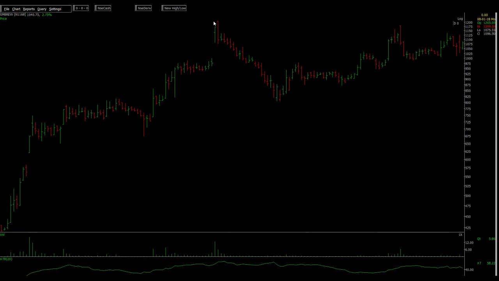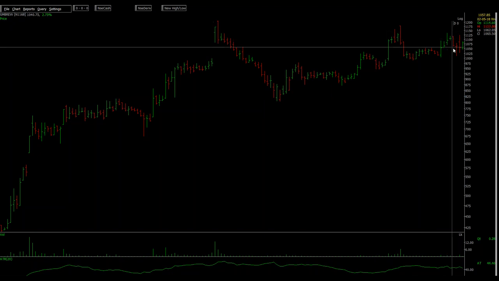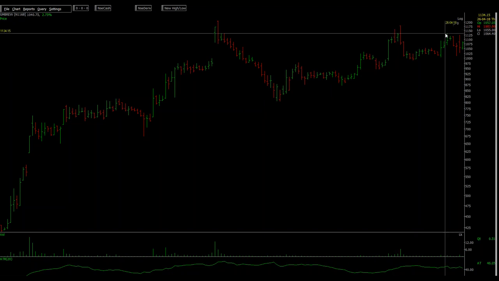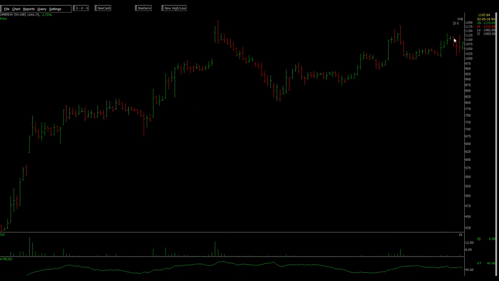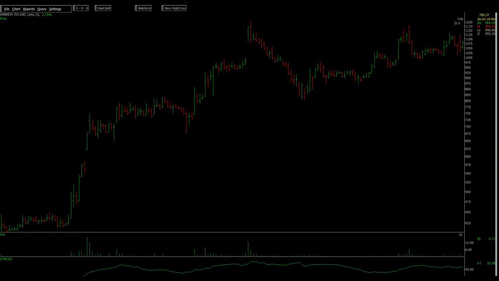See, this stock has the first base, the second one, and the third one has a sudden time contraction drop-off. This one took from 4th April to 26th of April, about 20 days, and this one is just 4 days. So a drop of more than half in time contraction. And if you calculate the price contraction from here to here, and then from here to here, just by looking at it, I can say that this is healthy.